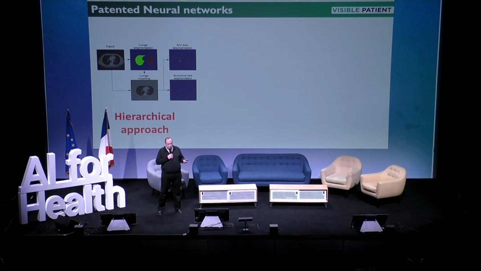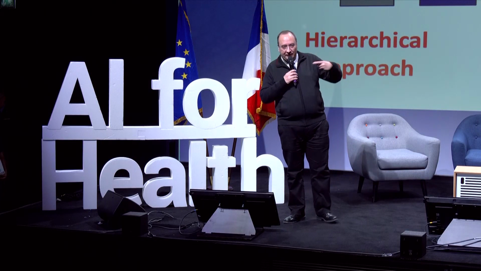It was initially what we have called the hierarchical approach. The idea is really simple to explain. You start, for instance, by extracting lungs. And when you have obtained the lungs, you look inside the lungs to segment, to delineate internal structures. By performing this kind of hierarchical approach, you reduce the difficulties, and for each element, it's simpler and simpler.